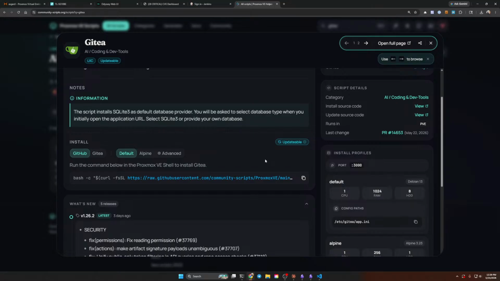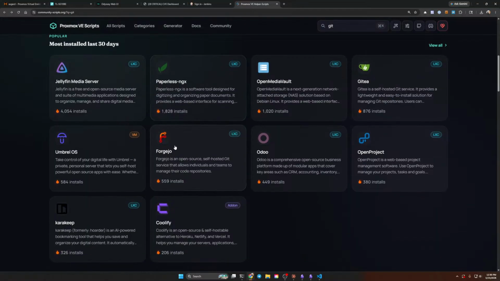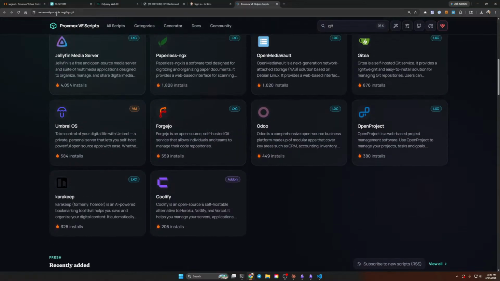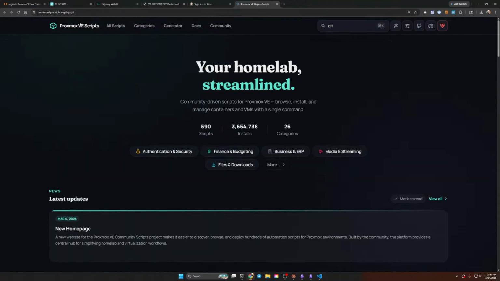This is because I'm very comfortable with Proxmox and I know what these scripts are doing. The idea is that you'd run this on your host machine and it would automatically create your virtual machine. It has a lot of these scripts for common applications that you can easily and quickly get up and running, like Jellyfin if you have a media server and all these types of things. So that's going to be Proxmox scripts, essentially.